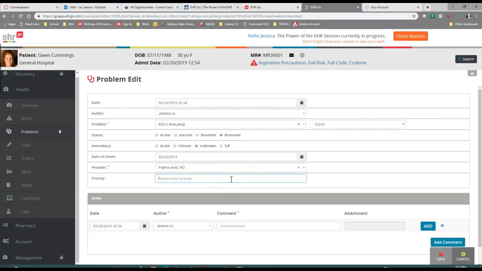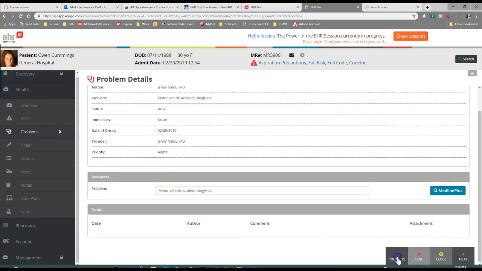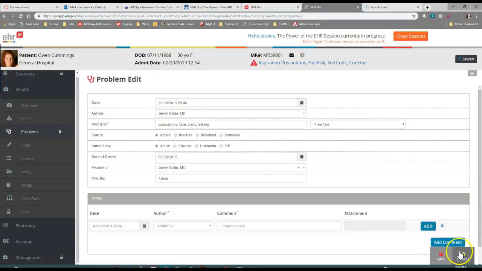And priority is... Enter her priority. I'm just going to put NA because I don't even know how to prioritize that right now. So I'm going to save that, and there we go.